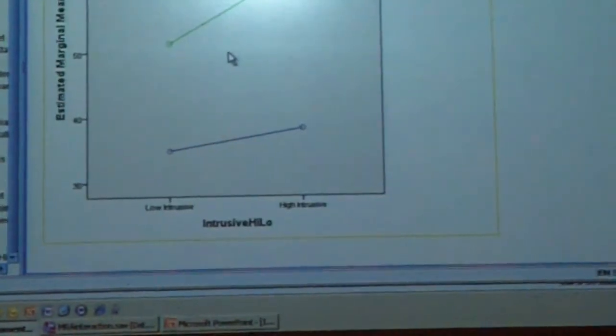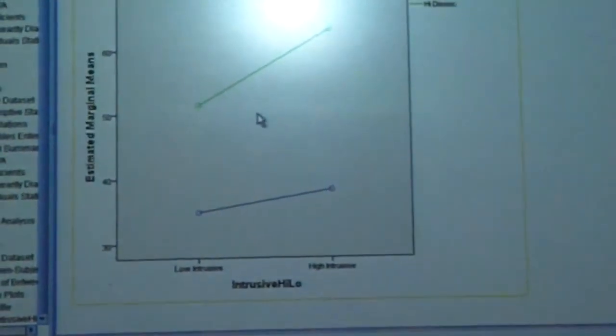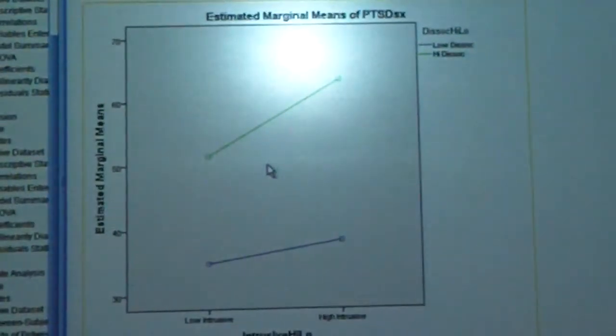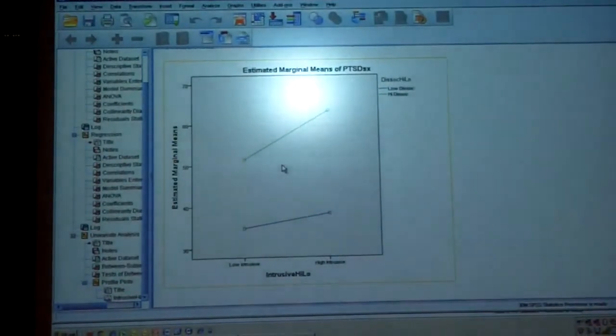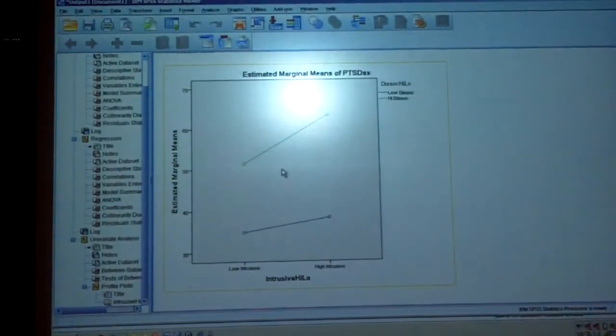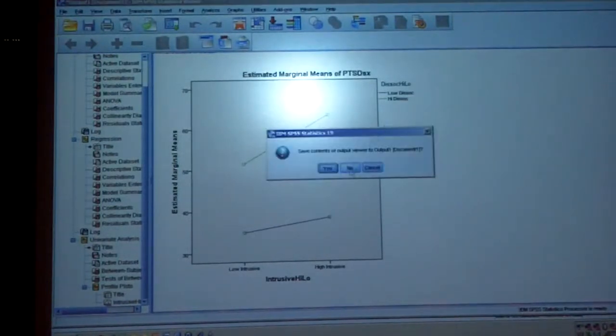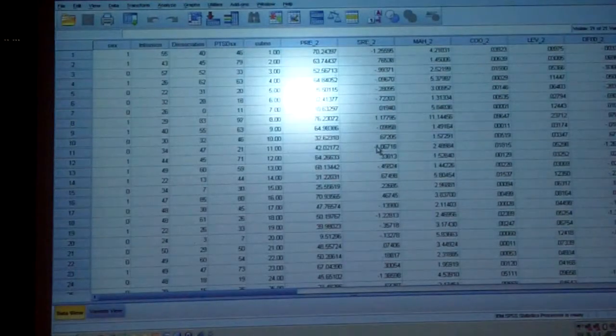And if you've been reading JCCP lately, probably half the articles are now moving towards mediation. It's a good sign for our field. We've finally gotten away from just saying, does it work or doesn't it work? We're now looking to see, how does it work? And probably half the articles in our good journals are trying to tease apart mechanisms of therapy or assessment or what we're doing.